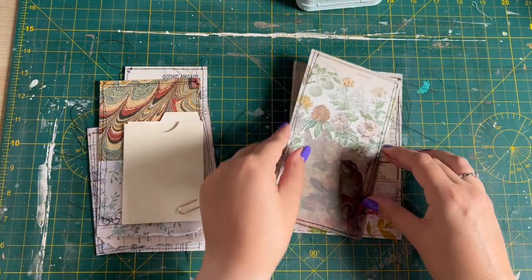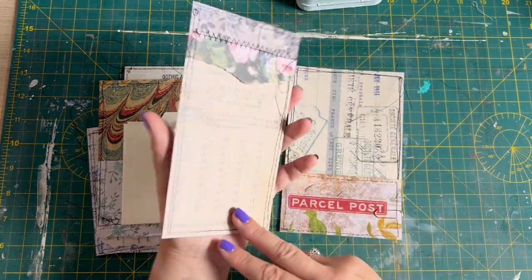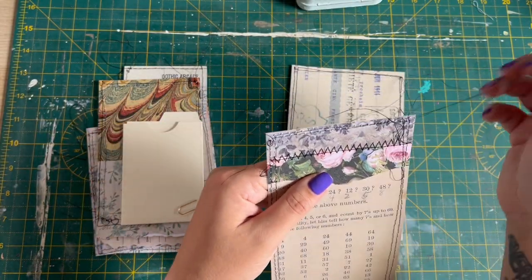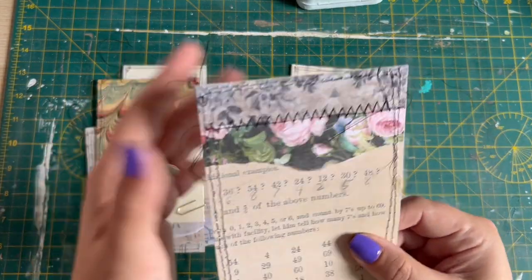This one, we've got the vellum pocket. I really like how that's turned out. I think that looks really pretty. And then the top tuck. Now, these were the pieces that we fashioned together. Obviously, if you do the same sort of style as this, and you don't like the threads, you can snip them off, but I really like them.